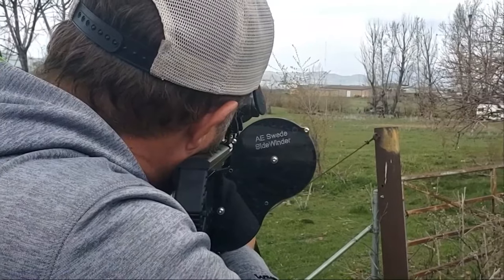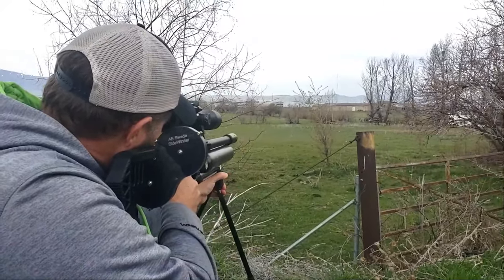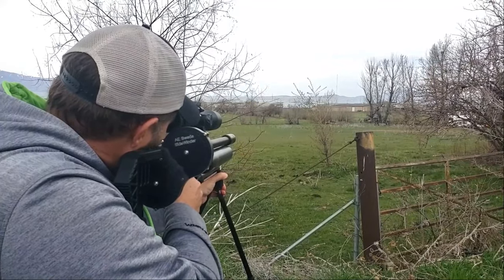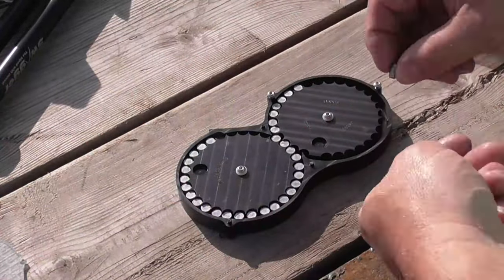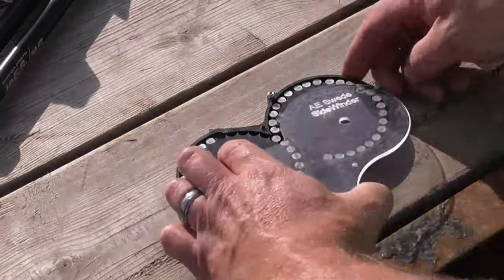With all these mods installed, I still get about 60 shots per fill at that power level, which is pretty impressive. And with 60 shots per fill, I'm able to utilize my 51 shot SideWinder magazine, which provides the ability to keep shooting even when other people are changing out magazines. I'm able to continue the shots, and a lot of times it's right when you need to change your magazine when a good shot comes up.